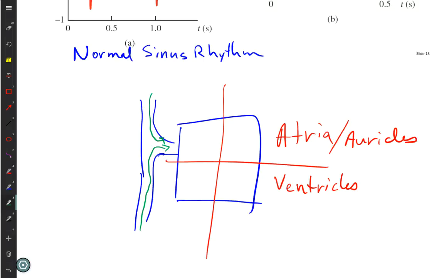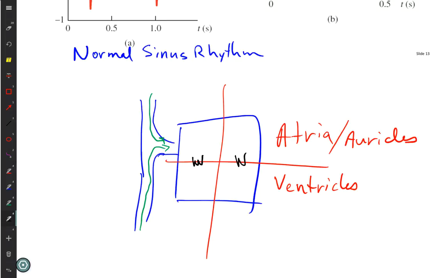So the blood comes in there and stores, and then you have a valve, and correct me if I'm wrong, because you guys probably know this better. I think this is the tricuspid here, which means it's a valve that has, I can't do it with two hands because it has three cusps, not two. Over here we have the bicuspid, which only has two, also called the mitral valve because the Pope's mitre, you know that hat, has two cusps. So the blood goes through there when you have an electrical signal.